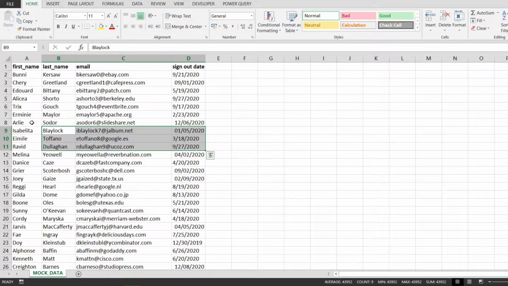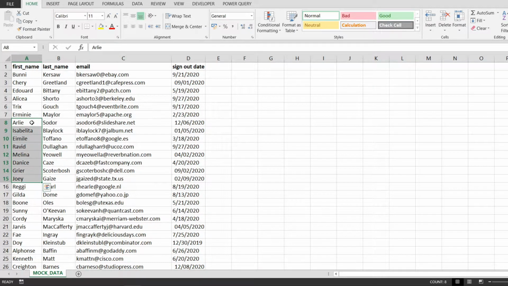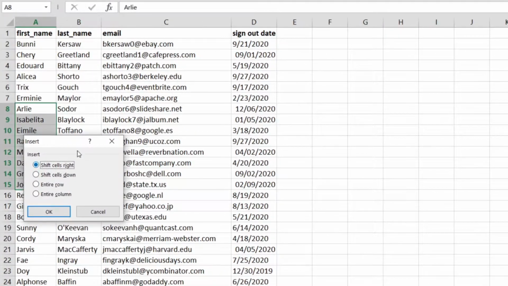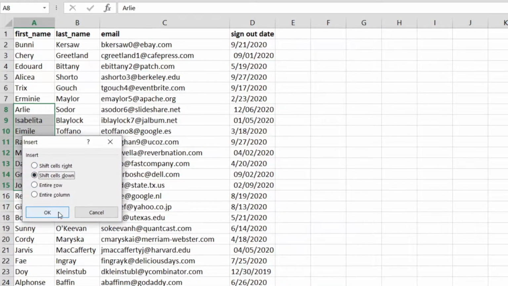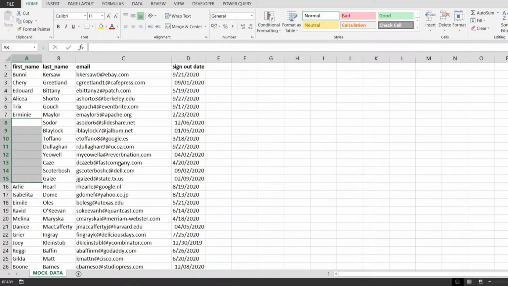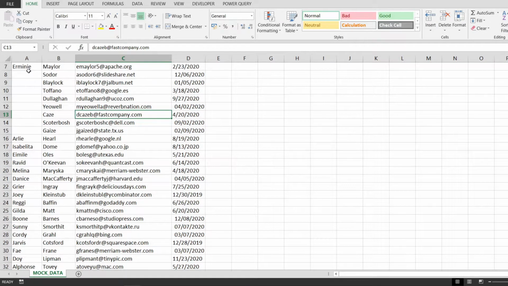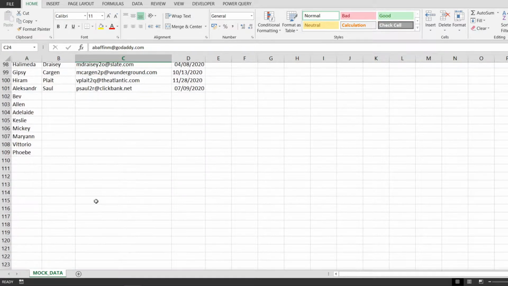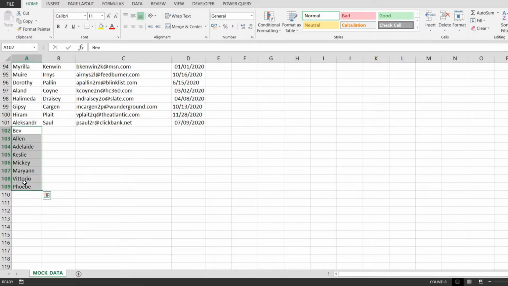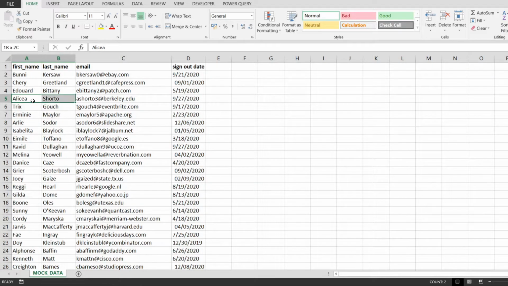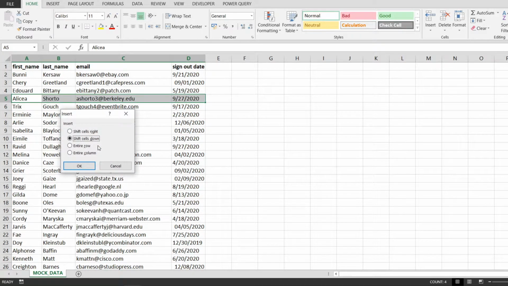And this also works if we select a cell range that is in vertical alignment. We click on Insert and you see we have a bunch of options. Let's shift everything down, and just like that we shifted some cells from this range over here to this range over here. And if we look at the bottom of the range, everything has been moved with a few cells below. This also would make a lot of sense if we shifted the whole row.